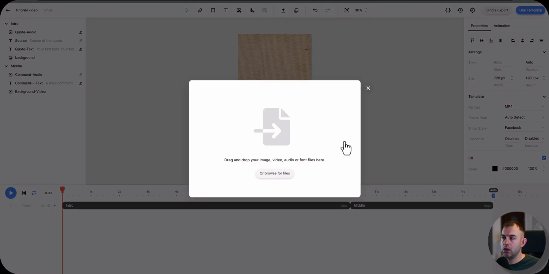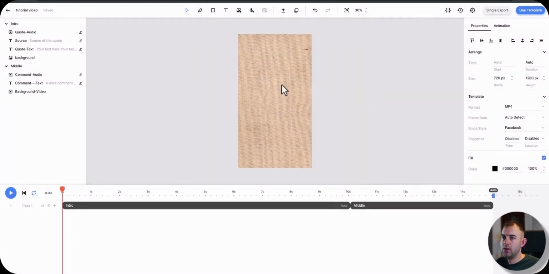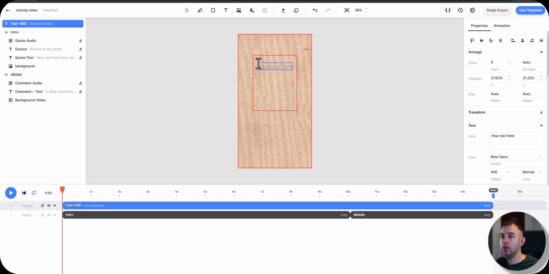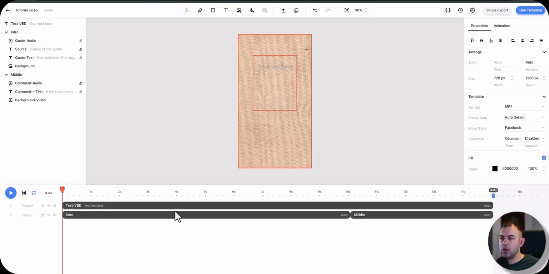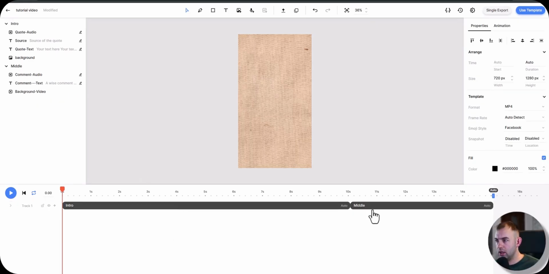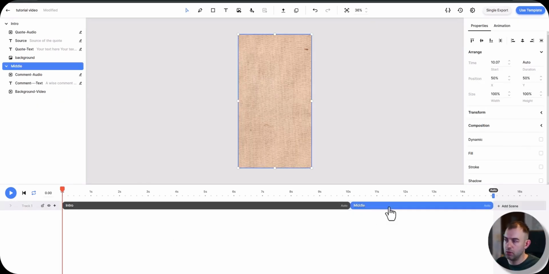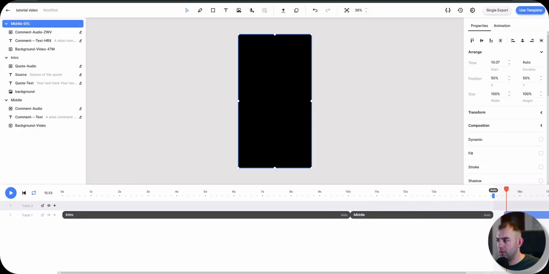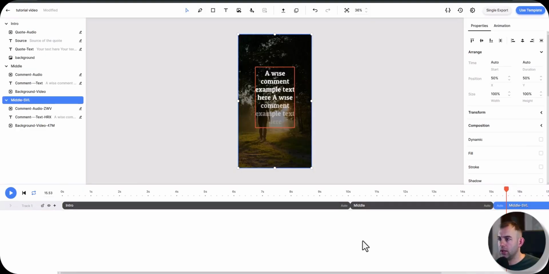For the outro, again, we're going to create 3 little groups that will consist of a big word. We want to have a background video again, and we're going to have an audio. Actually, we can copy and paste the middle section because it's very similar in terms of the ingredients.